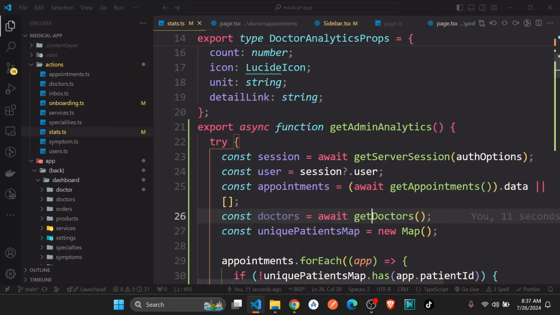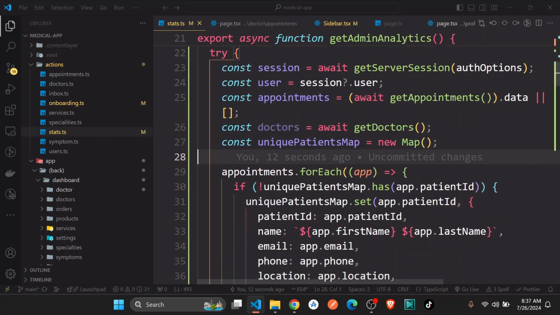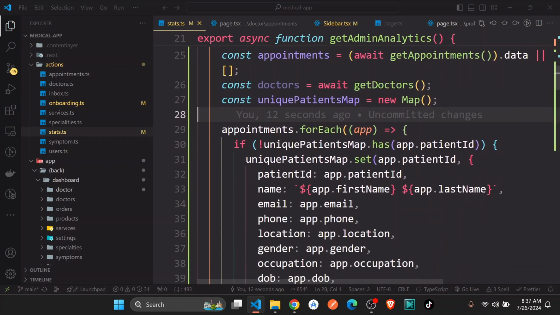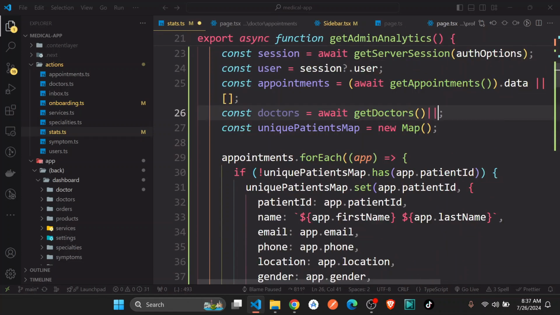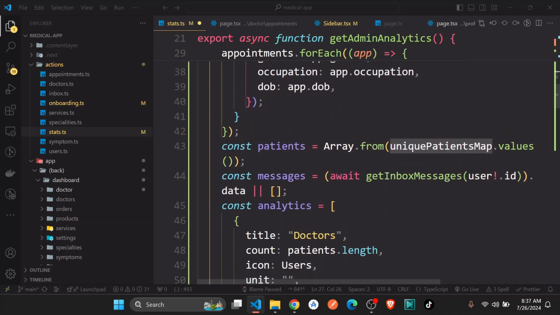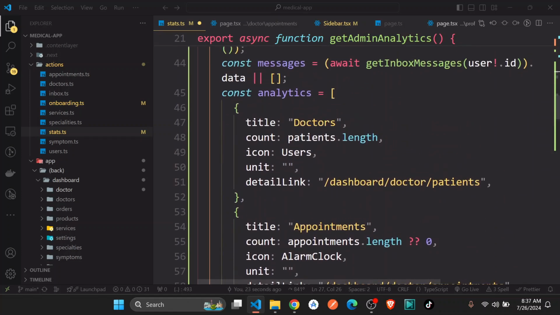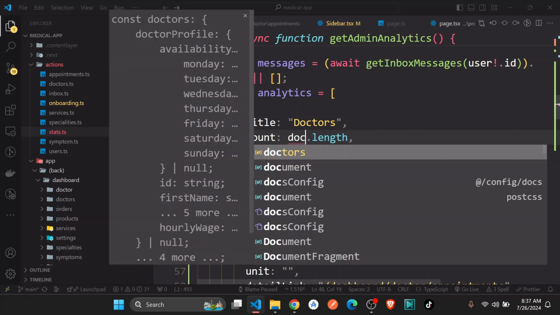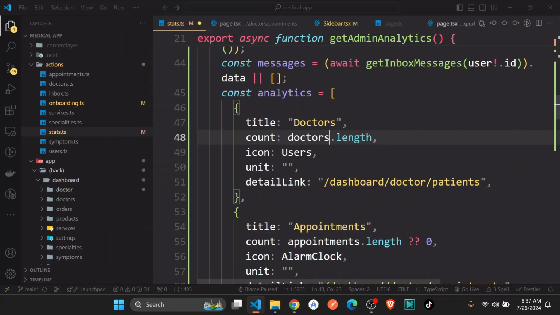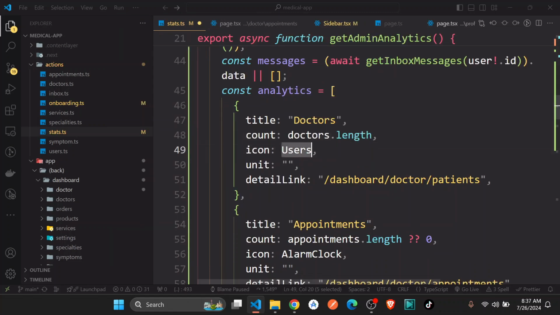Let's go back here. Await get doctors, if it fails just give an empty array. So for the doctors, it's going to be doctors dot length.